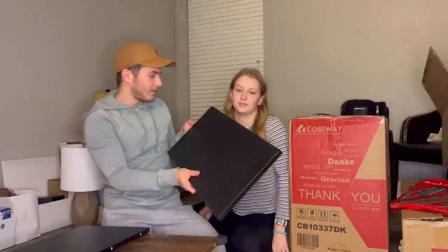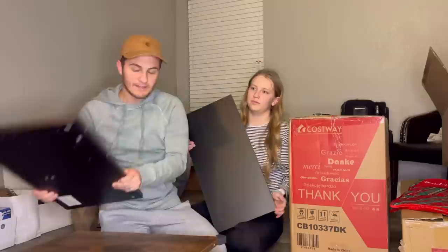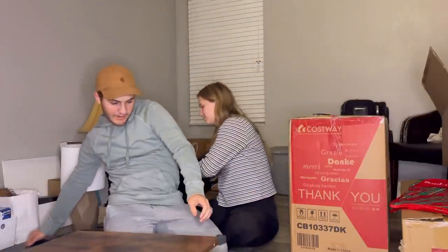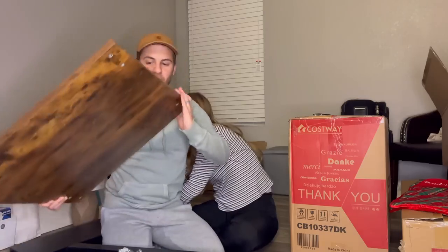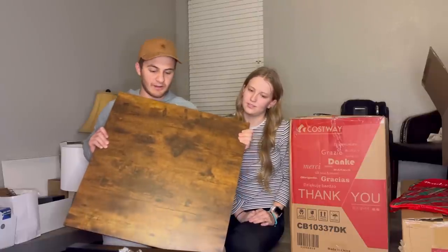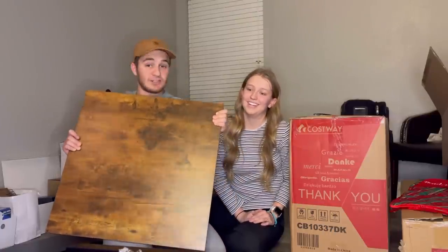So you want to hold that up. Yeah. So these are like the two side pieces of the desk. And then it's like black, so it's going to be like a black side. And then we'll have like this brown wooden finish look in the middle. So cool. It's going to look super nice.